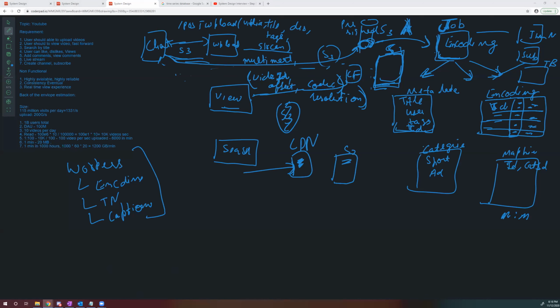Let me take a quick look. I doubt that. Though the CDN will hold the content, there should be some player nearby which actually picks the data and streams. Otherwise, the CDN is just a repository for static data, right? So this is my client, this is my CDN. Are you proposing there would be one more layer in between which would be doing the streaming? Yes. Interesting.